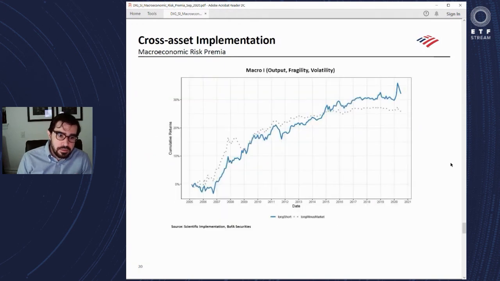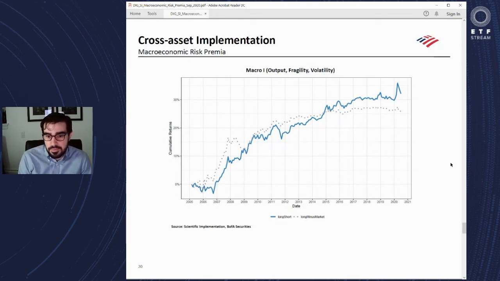Again, one can see that the performance is overall positive. There are instances of negative performance, and that is something that we do intend to see in the model, because in a model like this, if you want something that's giving you exposure to the phases of the business cycle, when economic downturns hit, performance is going to suffer as well.